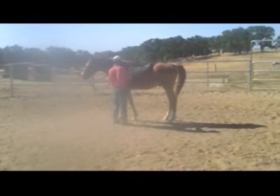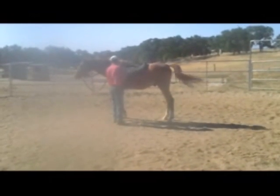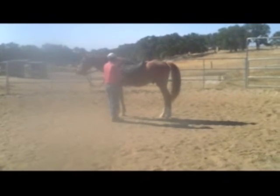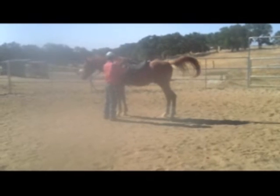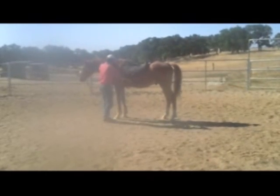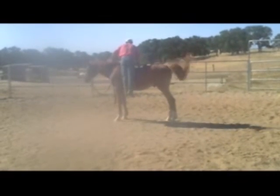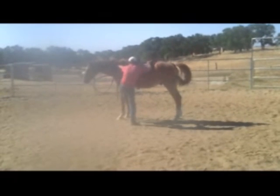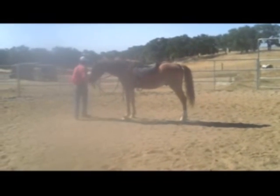I made sure he was soft left and to the right. This isn't the first time I've ridden him — he's had a couple other rides before this video. But these are the steps I'd go through. It's just like a bareback pad except it has some stirrups. In the beginning, I'd put my foot in the stirrup, go halfway up, halfway down, after he was pretty soft on the bit.